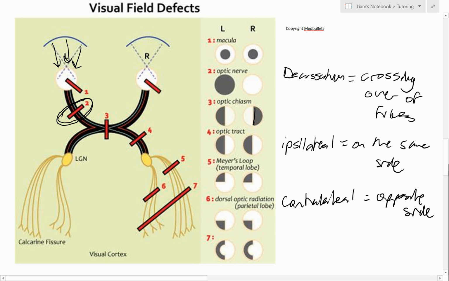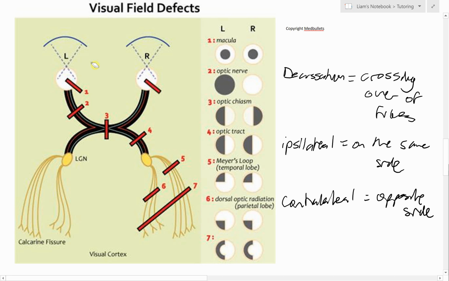Mononuclear means one eye. Blindness is obviously they can't see. So if we were looking through the patient's eyes, which is what these circles here represent, we would see nothing in the affected eye, and that's an ipsilateral lesion, right? If we have the lesion in the left optic nerve, it's going to be affecting the left eye. If it was in the right optic nerve, affecting the right eye. Cool. So that one's pretty simple.